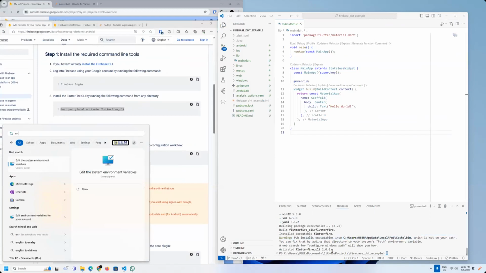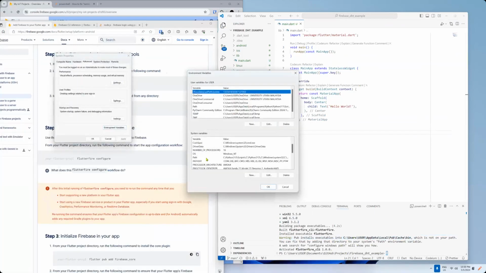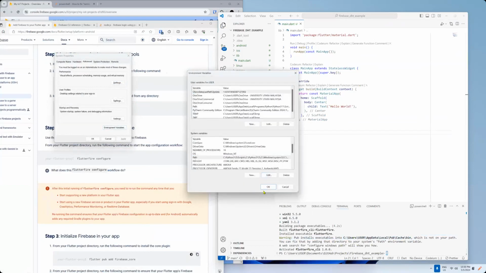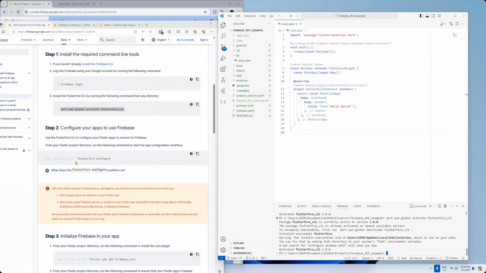Again, go back to your environment and edit environment variable, go to system path, and then go down here, add one more, press OK. All right, so let's try doing that one more time. Okay, so done. And then try to access the FlutterFire configure step 2.